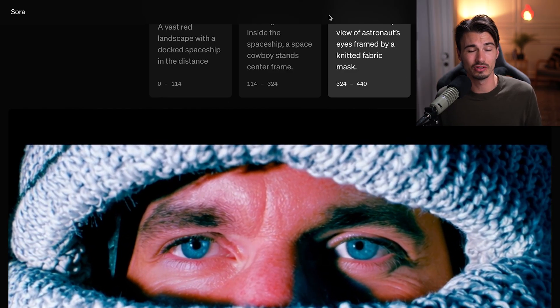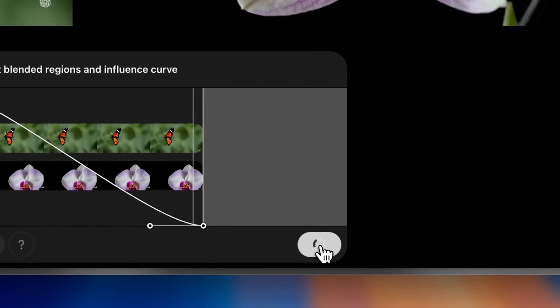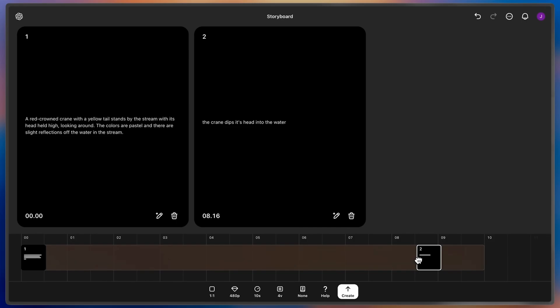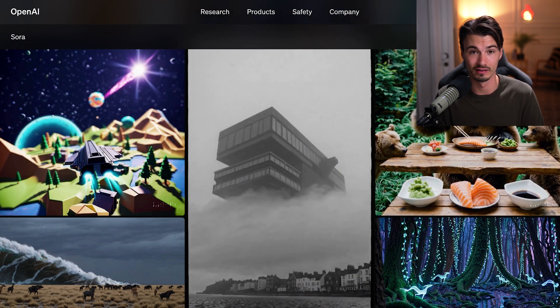The storyboard feature, previously only in LTX Studio, is now here. You can generate one scene, edit the length, generate a second scene, and edit all of that in a timeline to form a coherent story. This is a killer feature for people who've never touched video editing software. They got this right because they decided not to be first, but to do it well. Put all of the best features from other video generators into one package, tie it with a state-of-the-art generator that can do 1080p, add folders, prompt presets, favorites, and storyboarding — and you get undoubtedly the best consumer AI video product. I've been playing with these tools daily for months and they really went above and beyond what I expected.